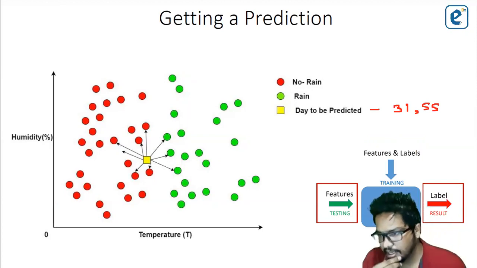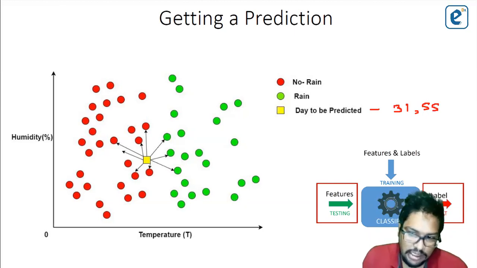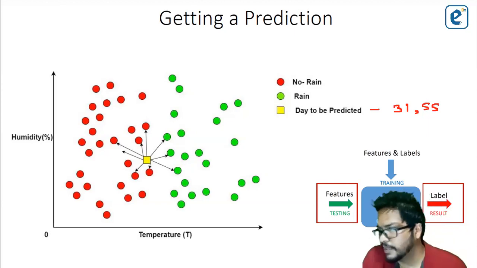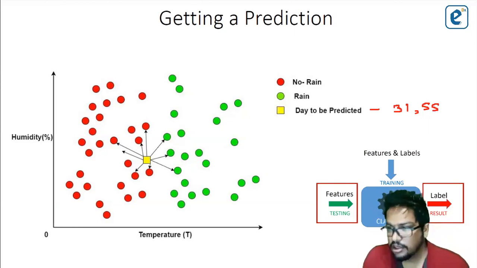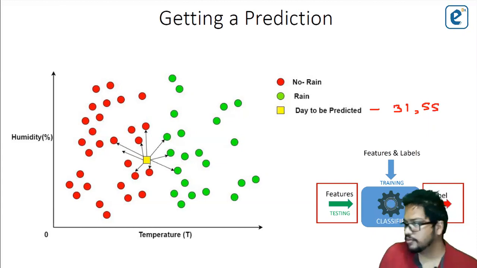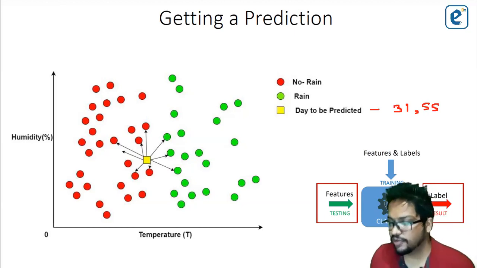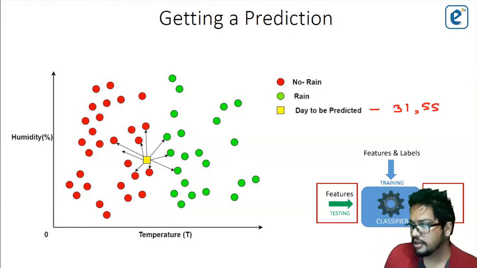Right. In the training part, can there be duplicate features with different label values? Yes, it can be. Good question. Let's see what we can do with that kind of issue. You will see what to do with it, and you will understand how we are going to deal with those kinds of situations.